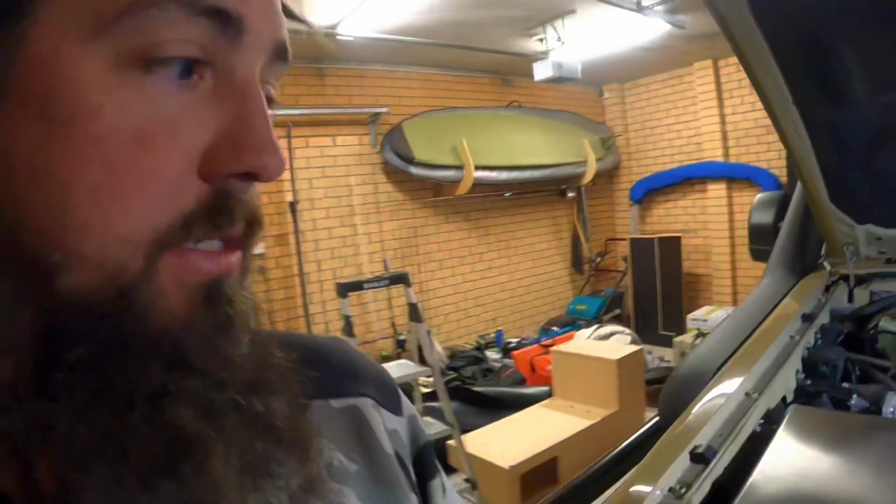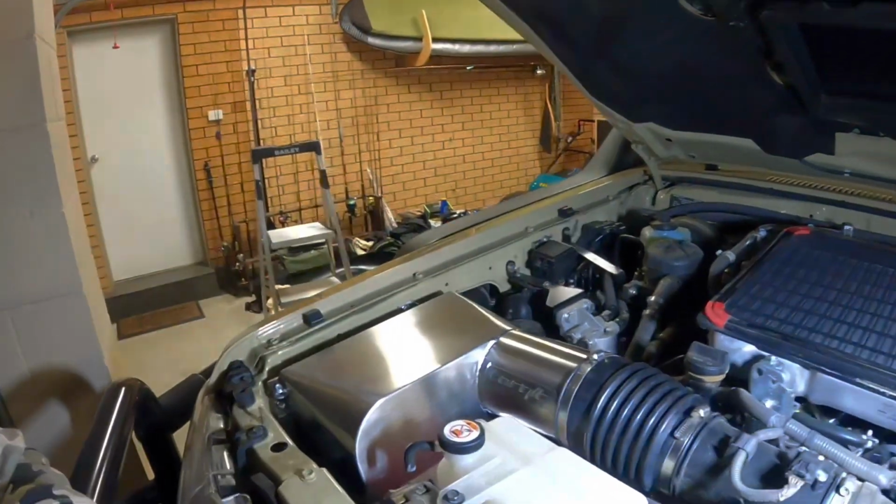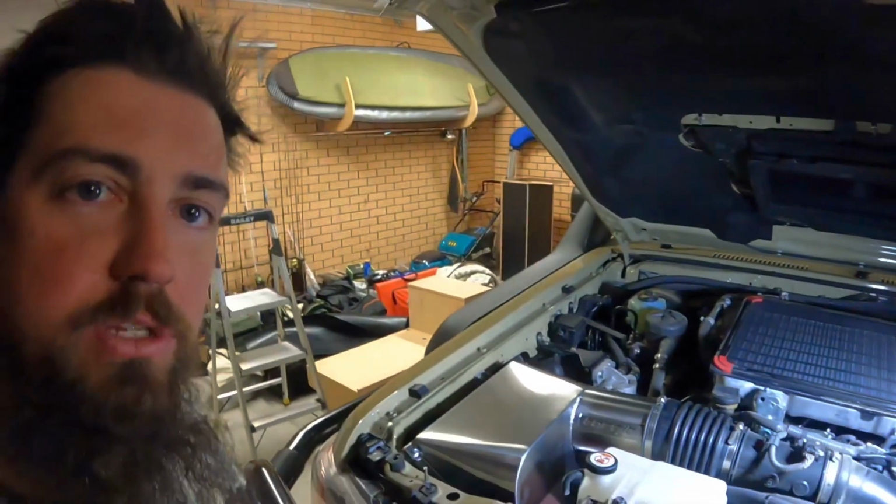But yeah, as I said, probably because I've been off the tools too long. But anyway, it's all good. It's in there. Yeah, airbox install. Not much more I can tell you about that. See how it performs. Onto the clutch install.